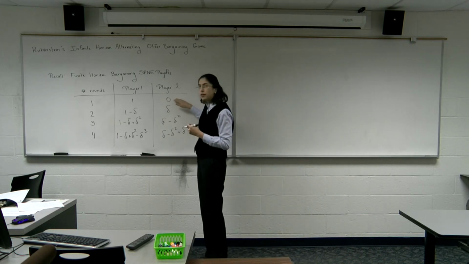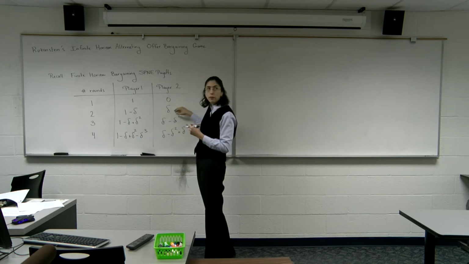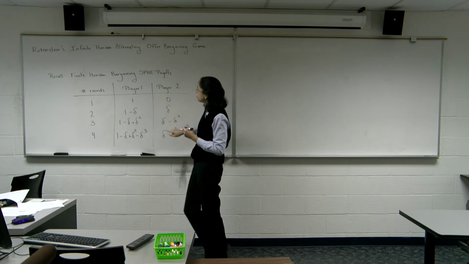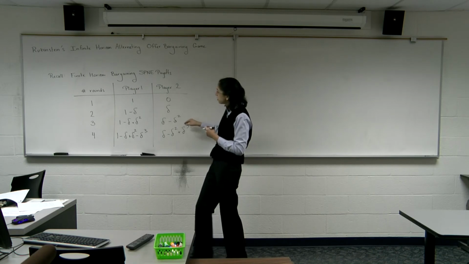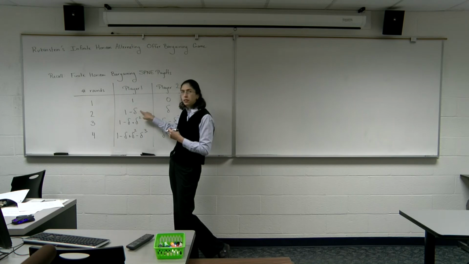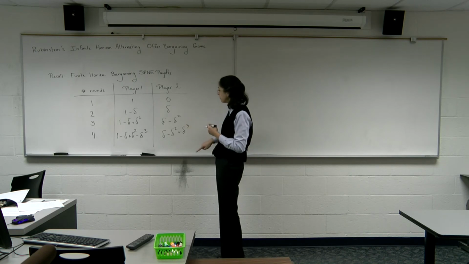So here with one round, player one gets all of the pie and player two gets none. But with 2 rounds, the second round being the round in which player two gets to make an offer, player two gets a little bit of positive payoff in subgame perfect Nash equilibrium, and player one loses out a little bit. If we extend to 3 rounds, in the third round, player one would get to propose a division between the two players. That gives player one a little bit more leverage, so her payoff goes up a little bit relative to a 2-round game, and player two's payoff goes down a little bit relative to a 2-round game.